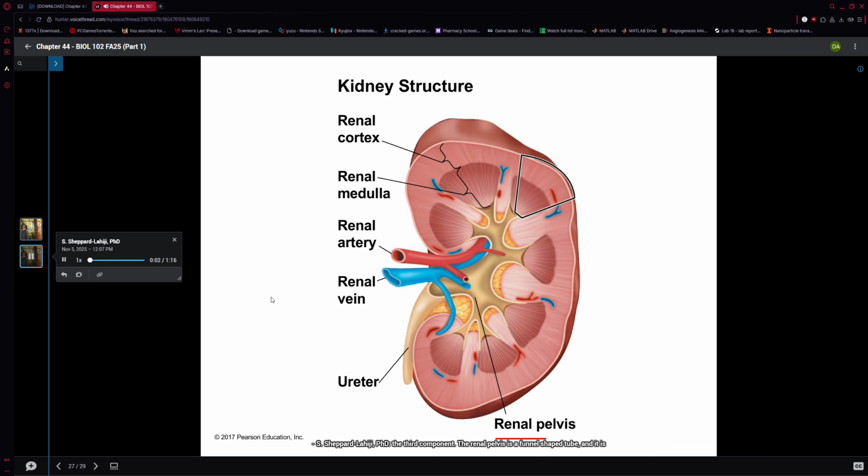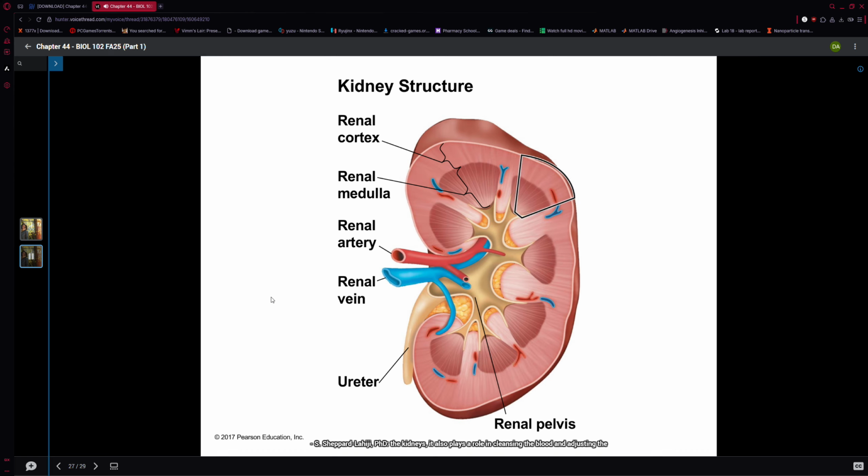The third component, the renal pelvis, is a funnel-shaped tube, and it is continuous with the ureter. At the point that the fluid enters the pelvis, it's referred to as urine. So urine is going to flow out of the renal pelvis through the ureter and then move into the bladder for temporary storage. And all the movement that's occurring at this point takes place through involuntary muscle contractions, and it's smooth muscle, and the process is called peristalsis. And that's an event that we'll talk about again when we get to other discussions later on in the semester.